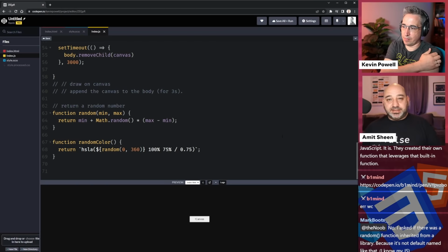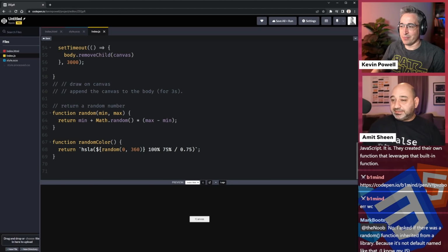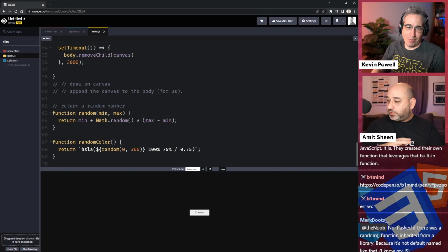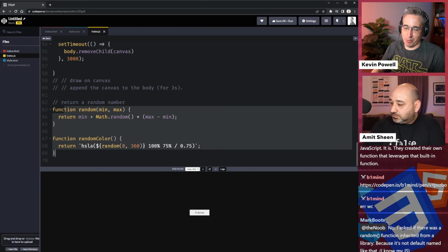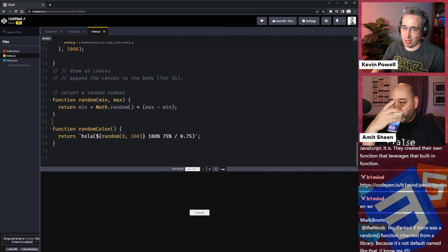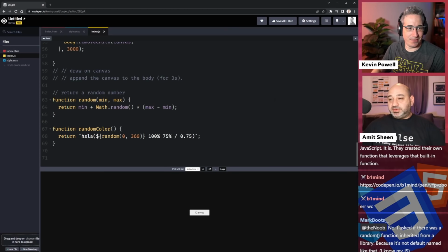So this is basic squares, but as I said, we want to draw something a bit more complicated, and the way to do it is by drawing paths. And by the way, are there any questions about squares? No, just Mark Boots was just saying he came in a bit late, so he missed what the two functions at the bottom were. So I just scrolled down for him. Oh, yeah. So these are just two very simple functions, a basic random and a random color.